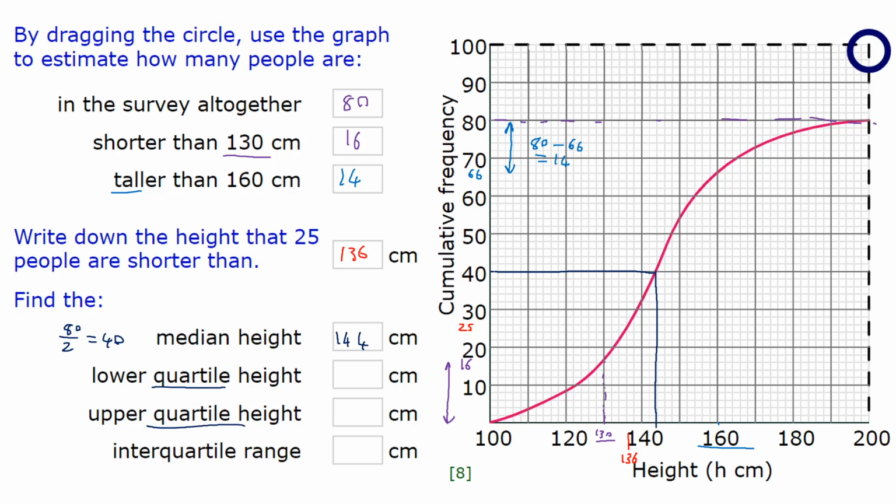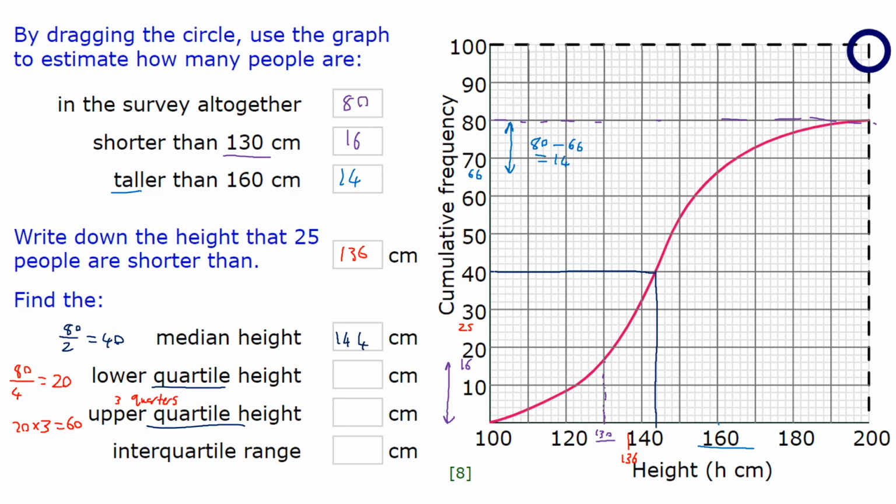What about the lower and the upper quartile? Well, first I need to ask you quite an obvious question. What does quartile sound like? Exactly, quarter. So to work out the lower quartile number, it's just going to be 80 divided by 4, which is 20. And the upper quartile represents 3 quarters. So 3 quarters is just going to be the lower quartile times 3, which is 60.